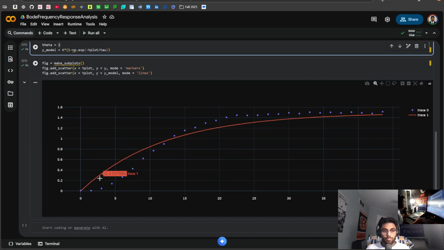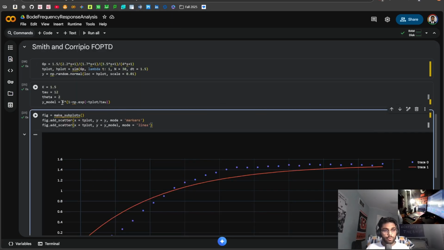And now when we do that, we find that we get this curve that almost resembles the shape of our plotted data. However, we almost want to shift our model over to where our t isn't less than our theta.